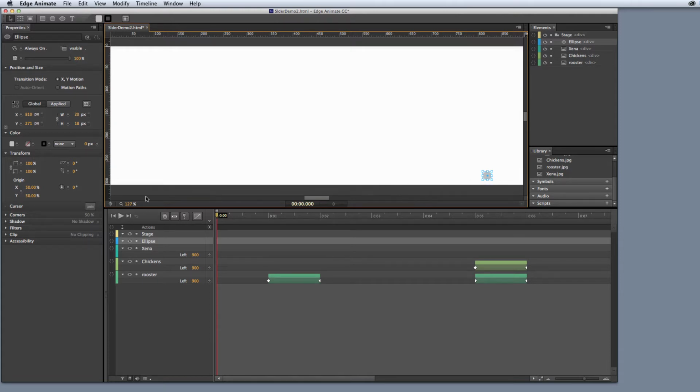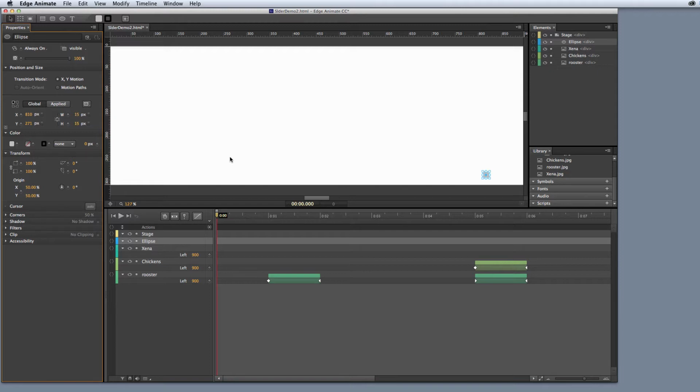Now I'd like it to be fairly small, but not too small, because on a cell phone it will become very tiny. So I'm going to make it 15 pixels in diameter, 15 pixels in width and height. The width and the height are located over here. If you notice, here is the width and here is the height. I'm going to make this 15 pixels and break this link so that I can change this one also to 15. That makes it a perfect circle.